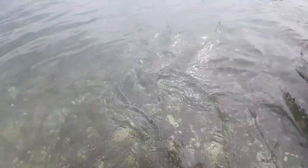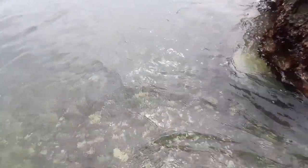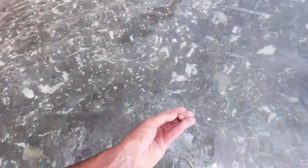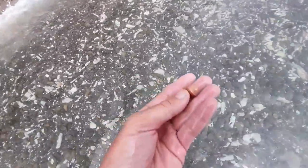So like I said, kind of spot them through the surface. And luckily that was a bigger one. That might have been why I actually got to see it. Wow, sweet. Well, that was exactly what I was hoping to find. I think I see, it's either a rock or a marble. See, I saw the shape of the circle, I saw the sphere, but that's a rock there.